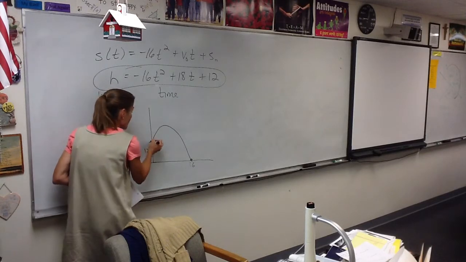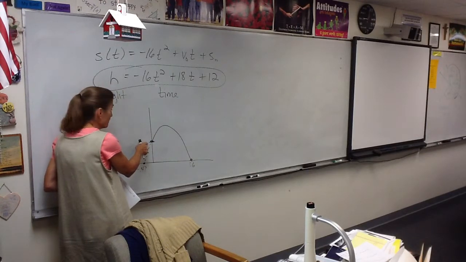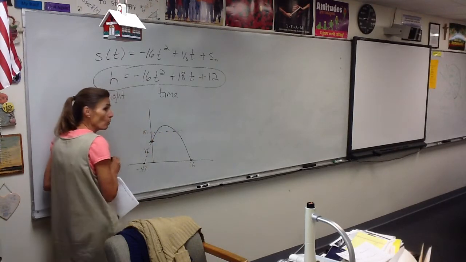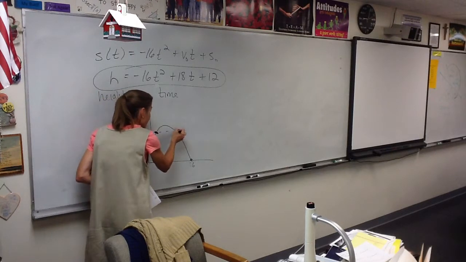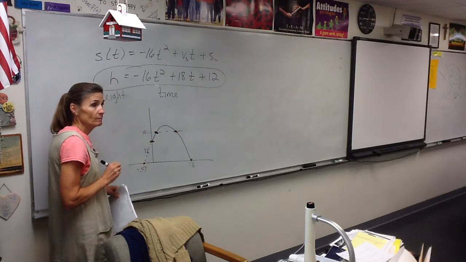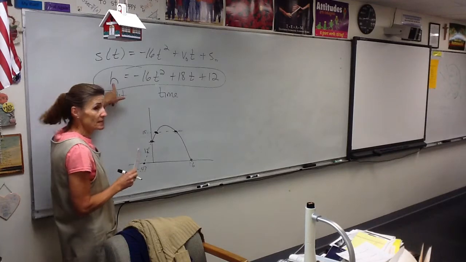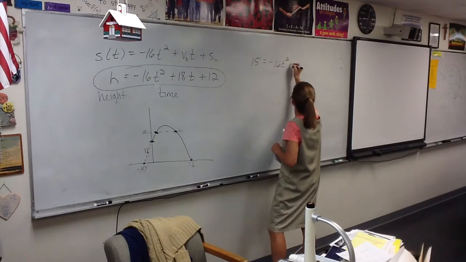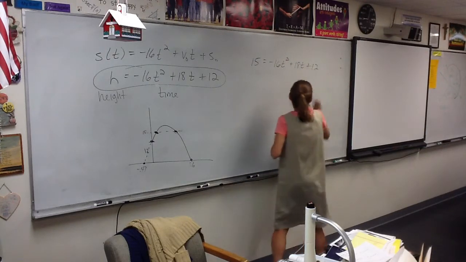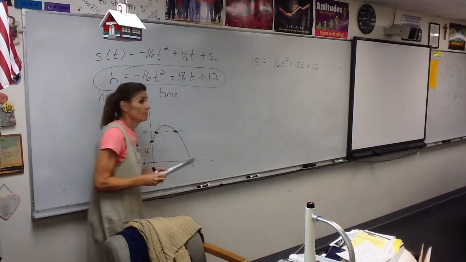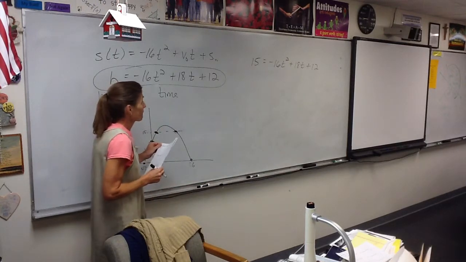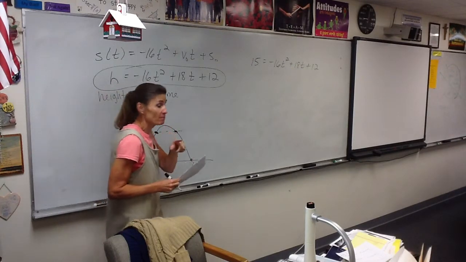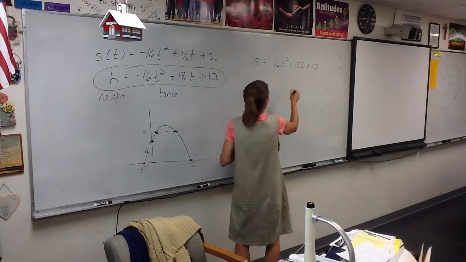So remember, the ball started on the 12-foot building, right? So here maybe is 15. This might be 15. We want to know, when is the ball 15 feet above the ground? So we'll just put 15 here. So 15 equals. Now what are you going to do with that equation? The same thing, but then you. Well, we got to do something before we do the same thing. Subtract. We're going to do the same thing, but first we're going to move the 15.